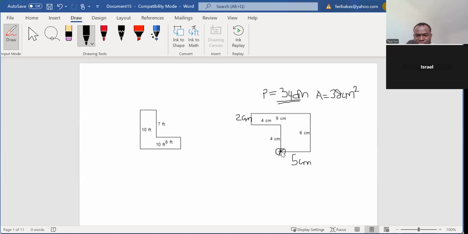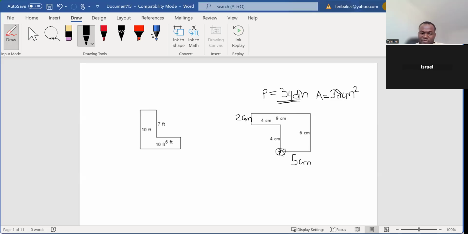I told you always pick your starting point, because when you go around the shape, you have to come back to that same spot. If you don't pick the spot, it's possible you start from here, then you go around, and you're going to come and stop here because you didn't note your starting point. So always note it so that if you go around, you know you're coming back there. Just put a pencil tick there. That makes it easy for you.